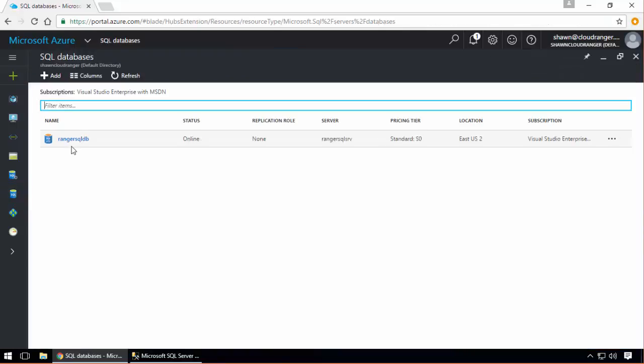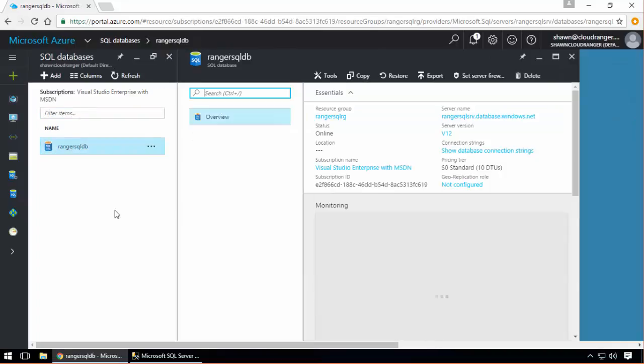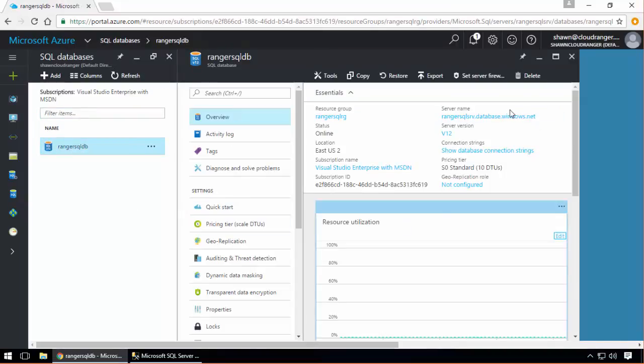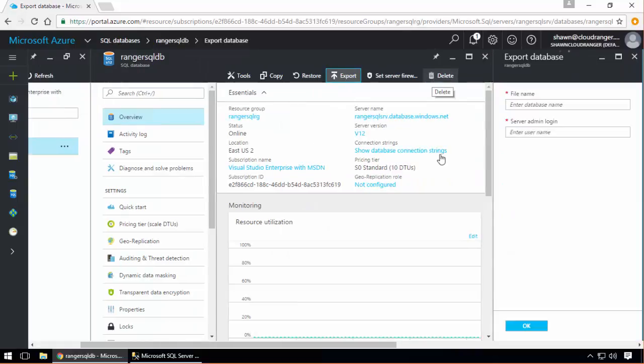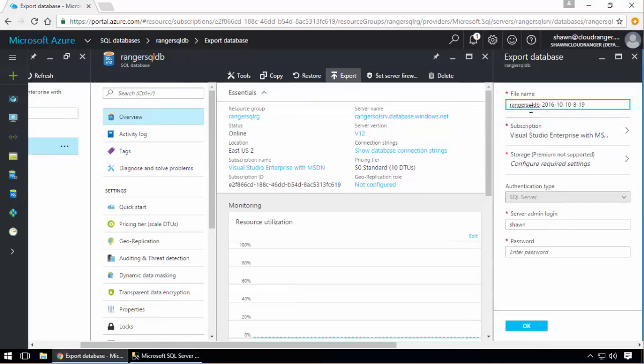So let's go over here, SQL backup. I want to see one more thing here. Okay, so you'll see over here, there's an export option. Go on your database console over here. So go create export. It is going to conveniently give you the date and time of your database. So it's actually giving you a file name for this database. It's asking which subscription it needs to be, and it's asking you to put this in a storage account. Like I mentioned, the bacpac file will be put in a storage account.